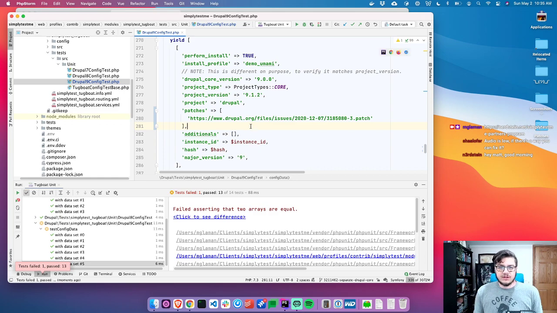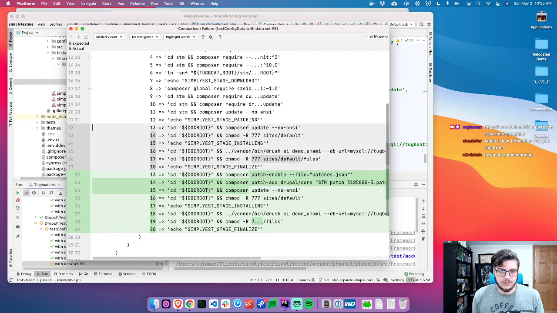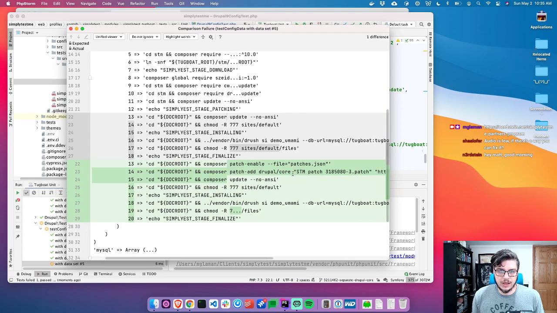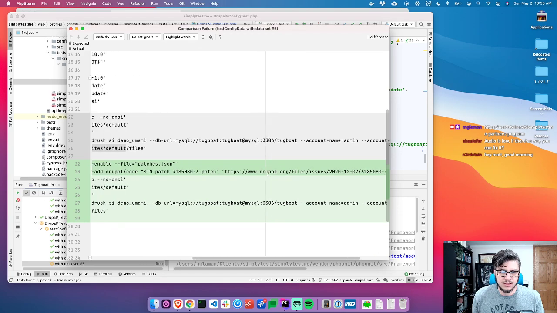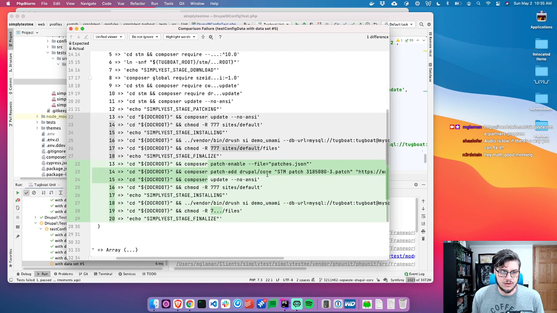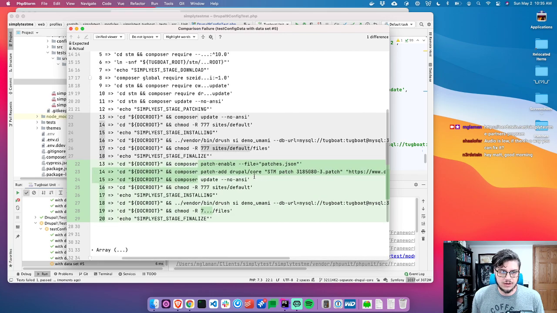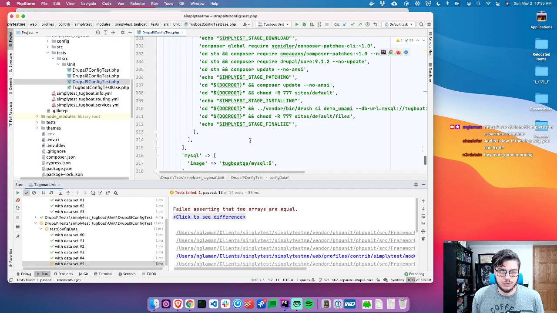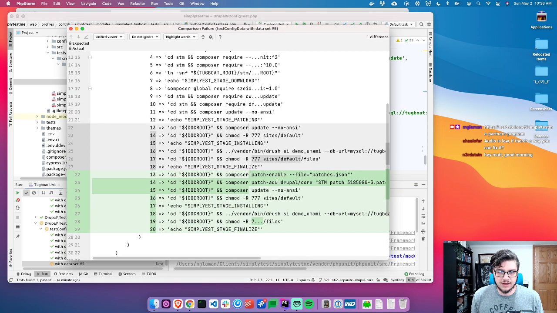And so the test failed, which is expected because, right, we modified the data based on what we were expecting. So in patches, file patches.json. All right, so it looks like it came through correctly. We'll make sure to update it. My concern was making sure that it still had Drupal/core, which it does.